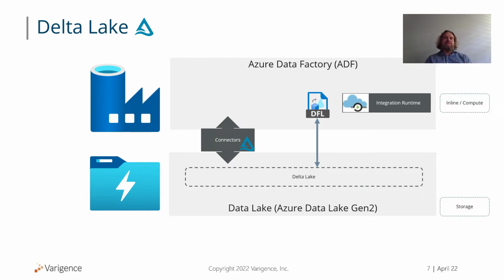This is the inline feature, and it makes it possible to configure an Azure storage account, the Data Lake Gen 2, and use the Delta Lake features without any further configuration. The compute or the processing happens on the fly, and the data lake is used for storage. So you can connect your data lake this way as if it were a database.